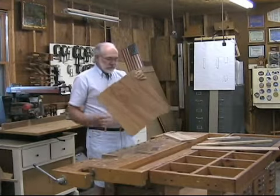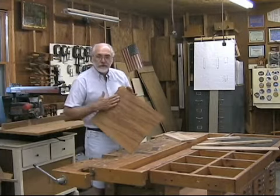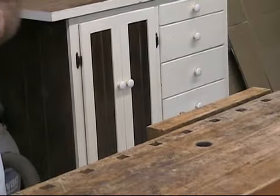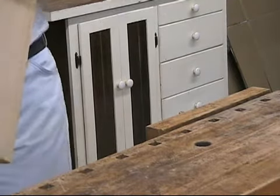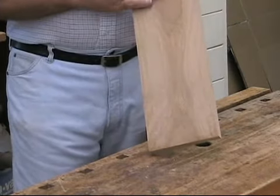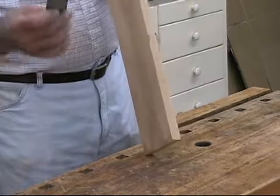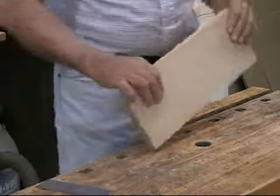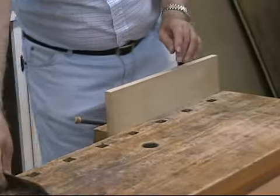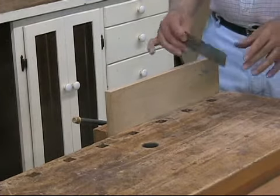We've got another piece of cherry that really figured, it's going to be a tabletop. It would be great for smoothing this off. Hand scraper is also good for smoothing up the edges. Actually, a little bit easier to use on the edges than on the flat surface. Seems like the degree of sharpness is a little bit more forgiving on this edge. If you notice, the scraper is easier to hold too.